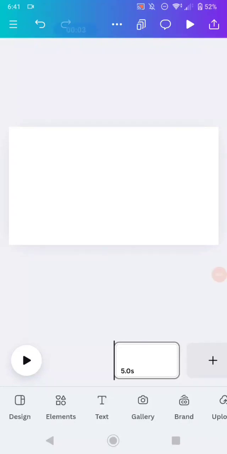In today's tutorial I would like to show you how to make a scrapbook paper effect and add it onto your design. You can make your design have the effect like that on your Canva mobile.